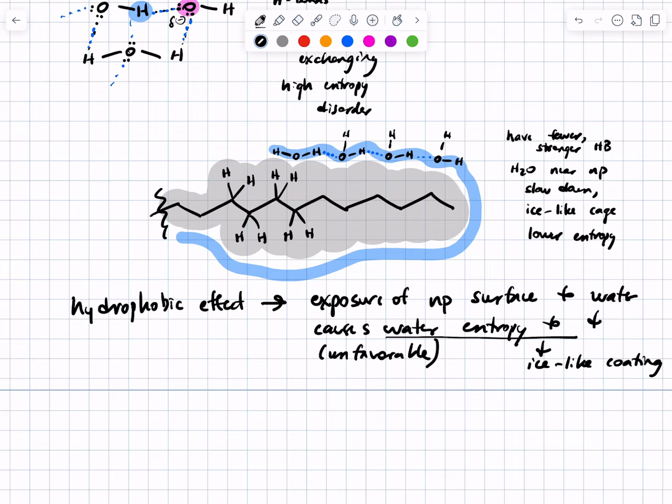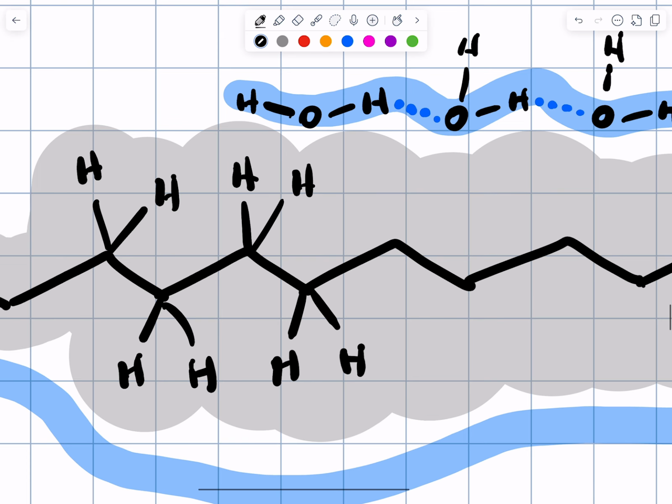Questions about that? You're like, duh, we already knew that. Go ahead. Maybe you explain this, but why would the water not be able to have, I forget the term for it, but have the oxygen have interactions with hydrogens on the nonpolar? Right, why can't the oxygen on water interact with the hydrogens on the nonpolar stuff?